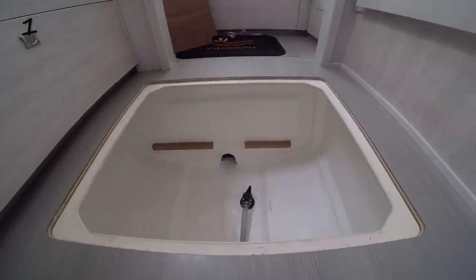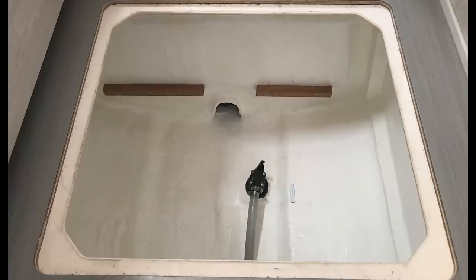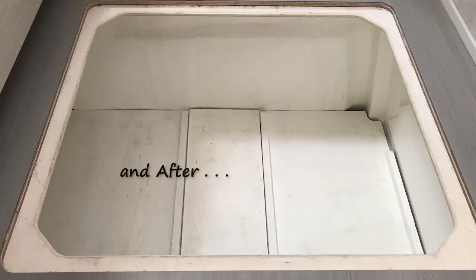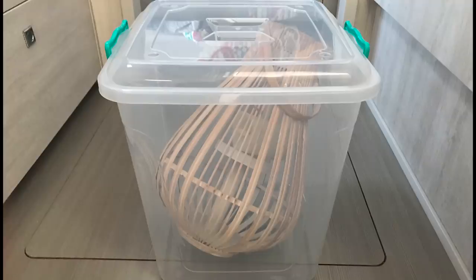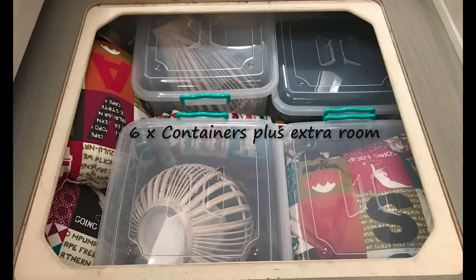Storage number one, as you come out of the master cabin, is massive — there's only one little hose with a lever. So we could do a complete false floor in this unit, with a trapdoor in the middle. That's the before, and then after you've got it completely fitted out with a false floor. From the measurements you can see it's big — I use large deep containers here, just one layer, and you can fit six of them in.